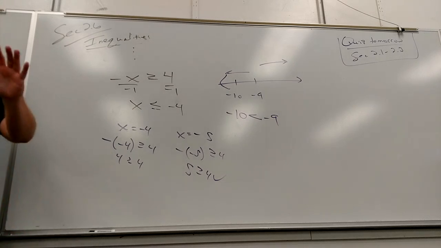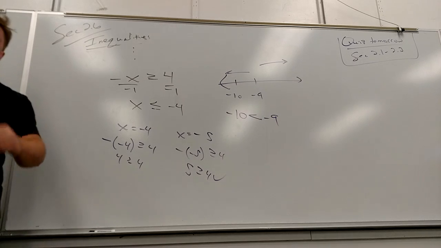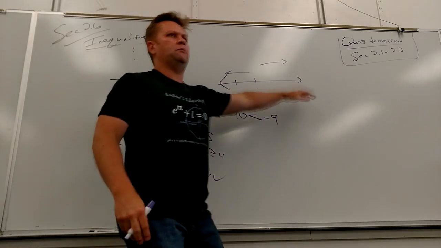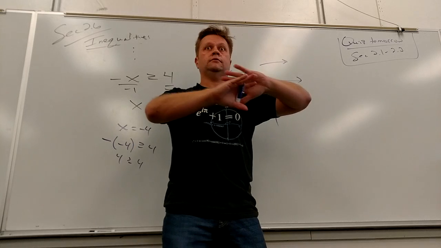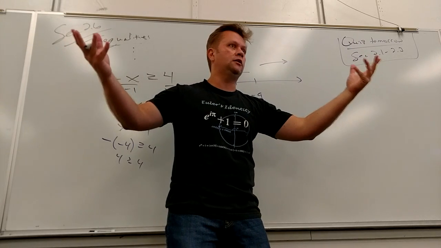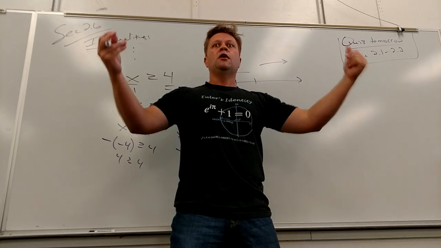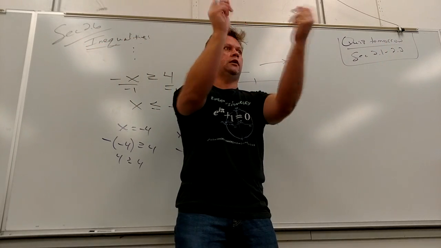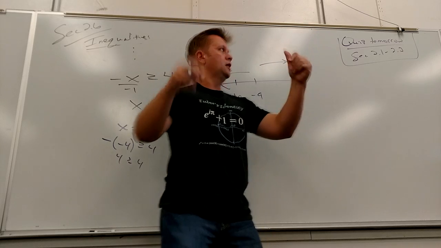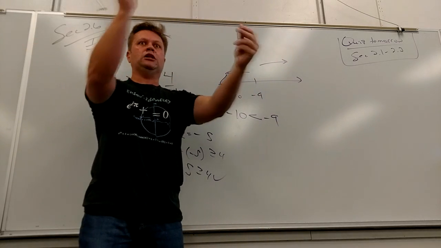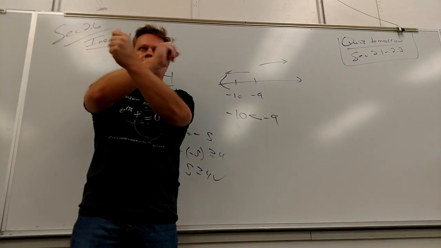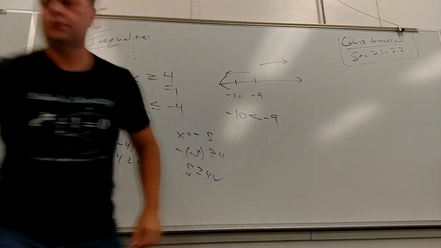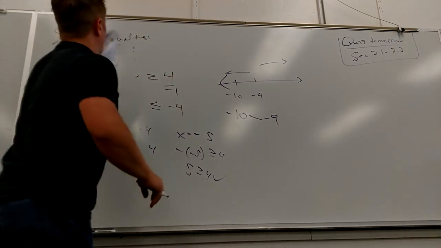I know some of you remember you flip the sign. But my hope is that the example I gave with the 2 and the -1 is the only explanation you need for why it happens. You change the side you're on, so of course the greater and less than is going to be different, because what's greater or less than depends on what side you're on. Okay, I like it. So here, you solve this, and then graph it.